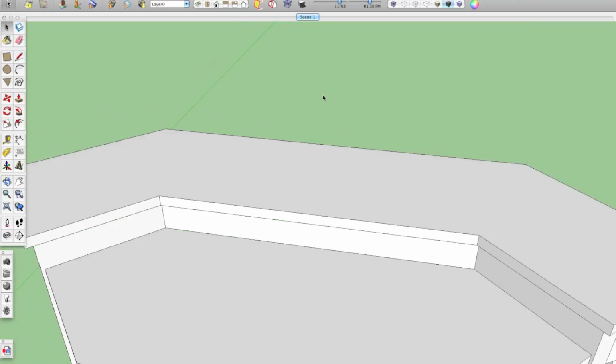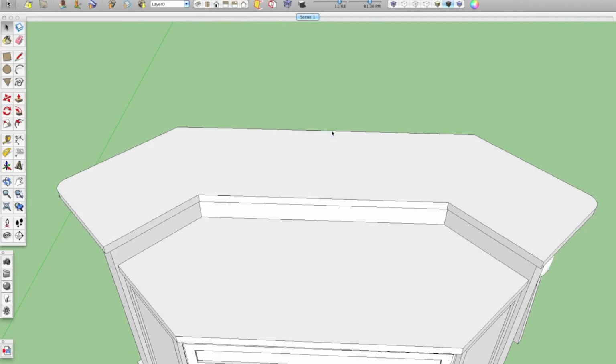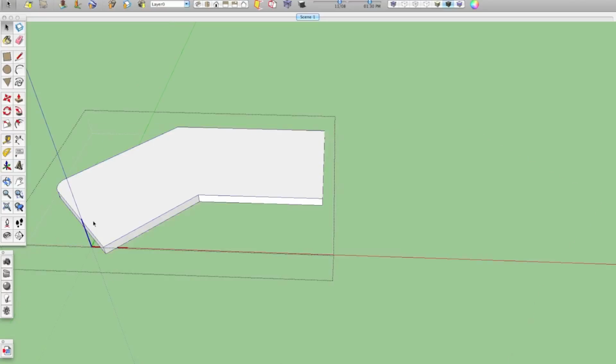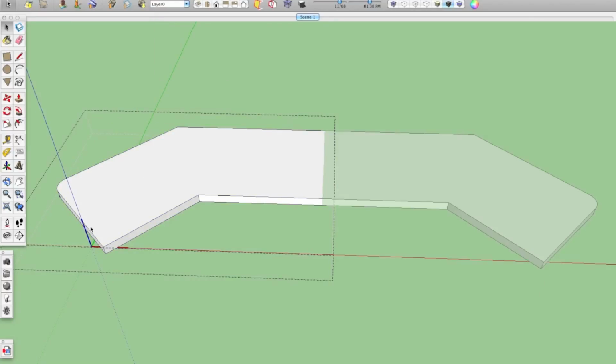So when I click out and see the whole thing, I only had to do that to one side because they're components, so it hid that seam we had right here on both sides, and when they come together they look completely seamless. Here we'll go to Component Edit and unhide similar ones, so still anything that I do to one component happens to the other. And take a look over there on the right and you'll see that I was able to take that corner off. So great little tip.